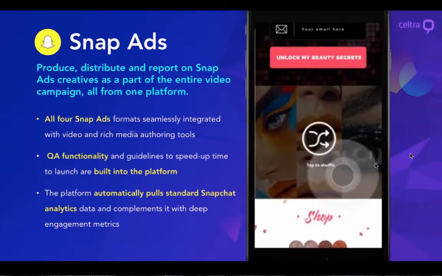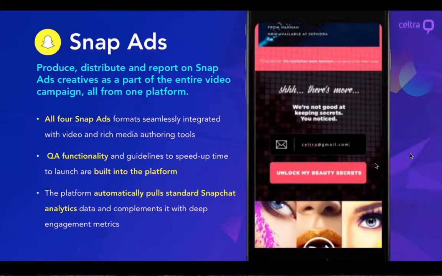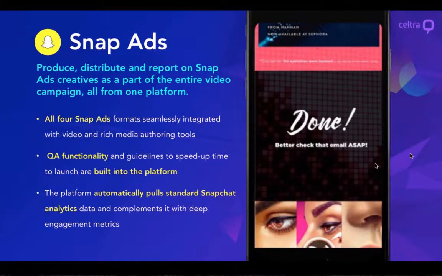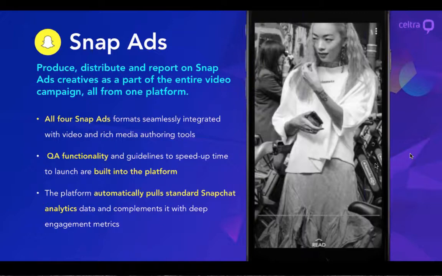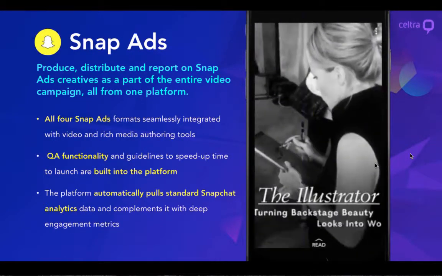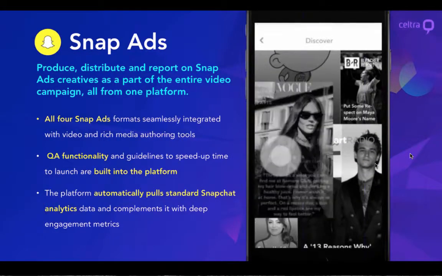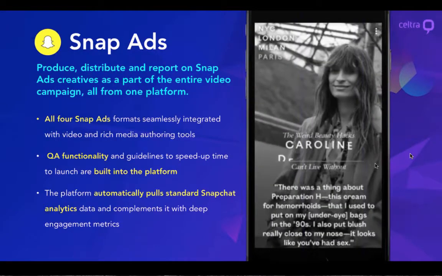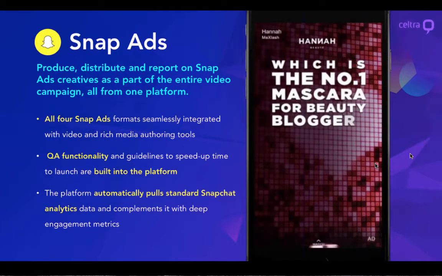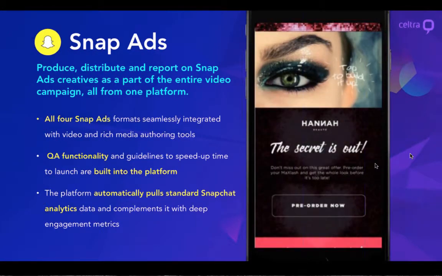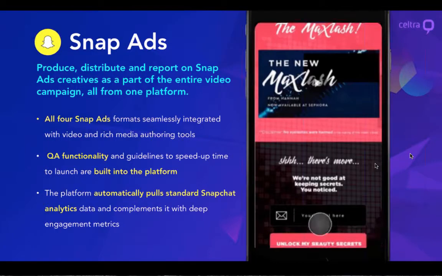It's the latter that we find most exciting, as the Top Snap 10-second video expands into a rich media web view attachment that can be a scrollable unit. As you can see an example of it to the right, or it can be almost an interstitial-like experience with a game in it, with video, animations, basically anything that you're used to seeing and building in a rich media builder, you can put into those web view attachments. So you can really capitalize on all your knowledge from the builder and create super exciting experiences for the Snapchat audience.